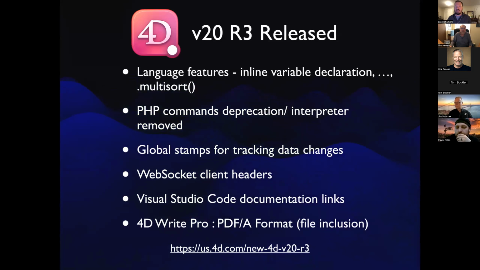They've added the ability to inject your own headers into WebSocket client connections, which is necessary at times. They've also enhanced the Visual Studio Code implementation so that you can have a hotkey to go directly to the documentation for code, which is nice in the 4D editor, where you can do a quick F1 or Command K, or whatever you've set your shortcuts to, to bounce directly to the documentation. Now you can do that directly out of Visual Studio Code.